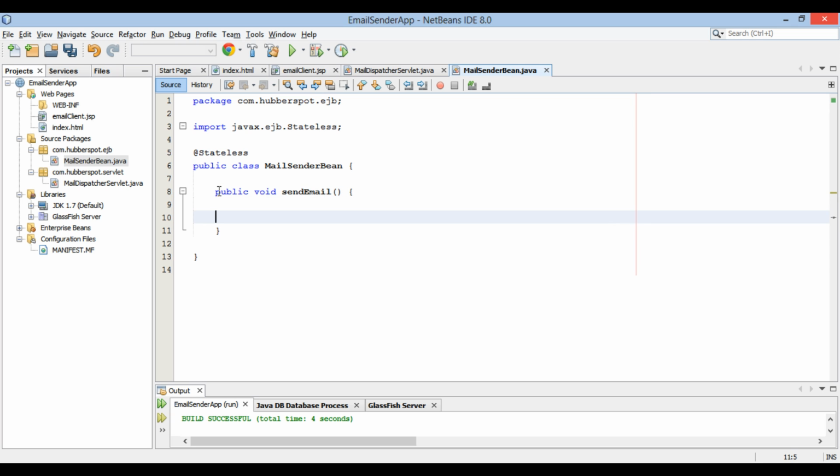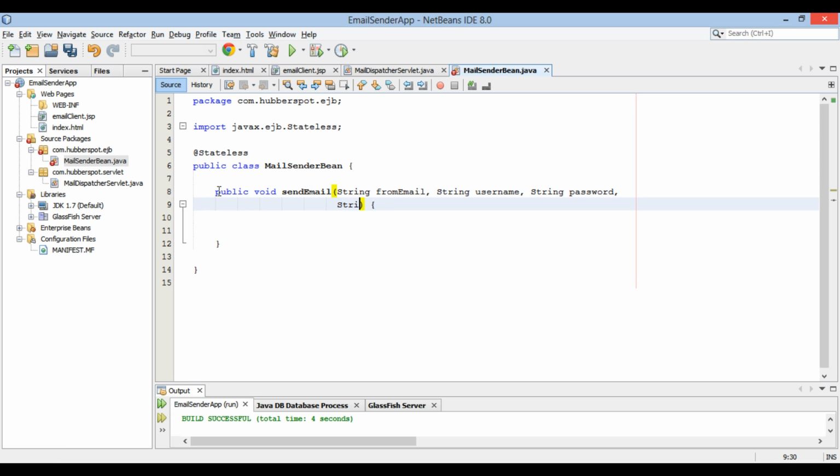From the MailDispatcherServlet, we will pass 6 arguments such as fromEmail, which will hold the email address from which the email will be sent; username and password, for connecting to the Gmail account and sending mail; toEmail, for holding the recipient email address; and finally subject and message that the user wants to send to the recipient.